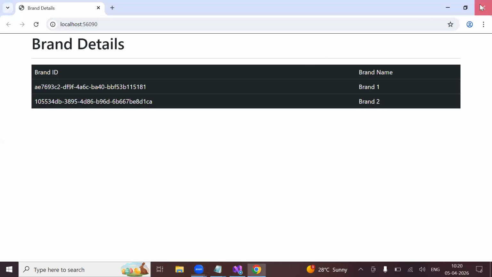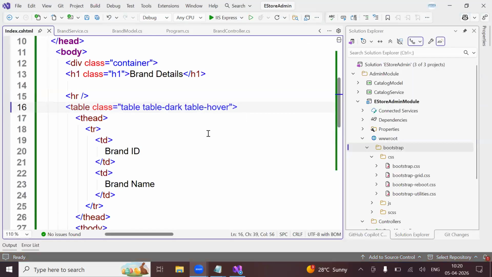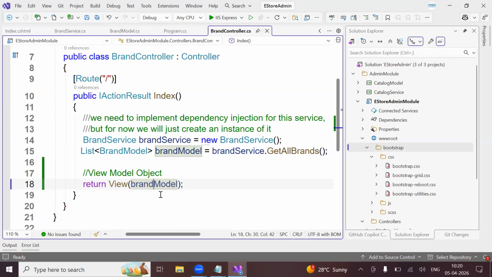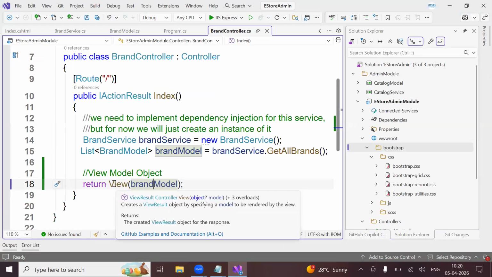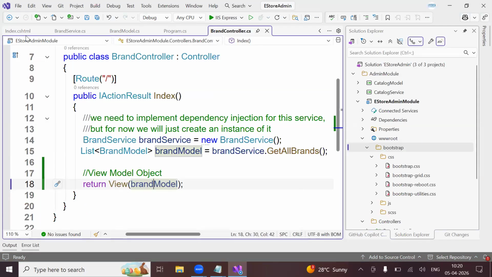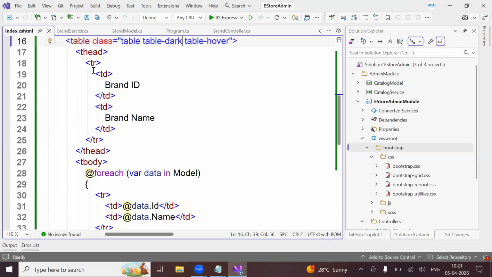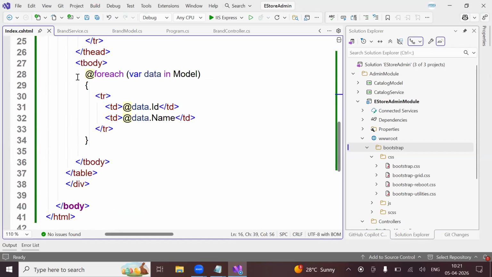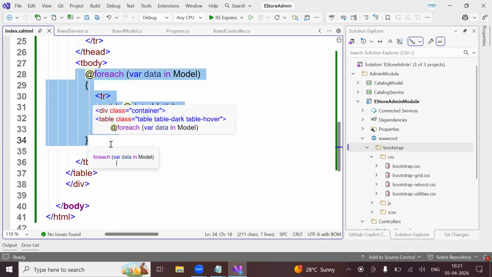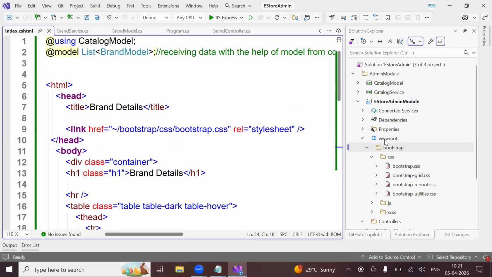So as per today, what we did is we passed the data through a model object, a view model object. We received the data in a view model with the help of the controller containing the action method, and we bound the data here with a foreach loop, and then we tried to implement Bootstrap on top of it by using wwwroot.